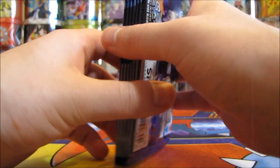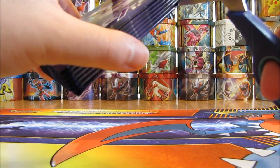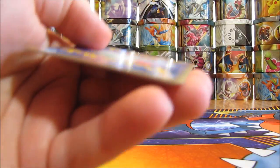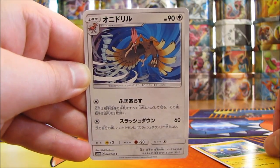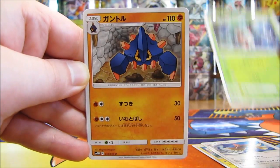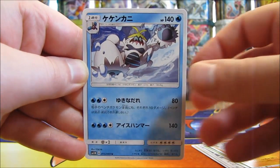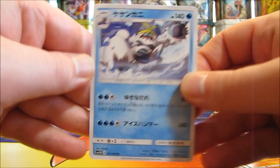So let's cut open these next packs here. Looks like they're 6 packs, so I'll cut open at once. I've never actually cut any cards like this before, so knock on wood, hopefully that doesn't happen in this video. Okay, so move one card to the back, and this pack starts off with a Chinchou. There is a Fearow, followed by here is a Fomantis. Next up, there is a Boldore. Newer Pokemon here, in a Crabominable. That is the final card in the pack.